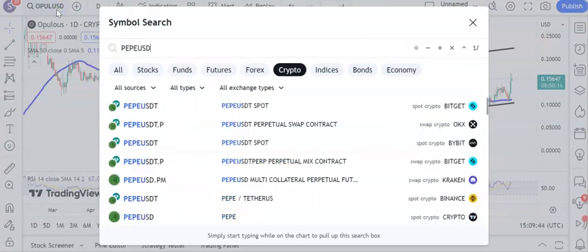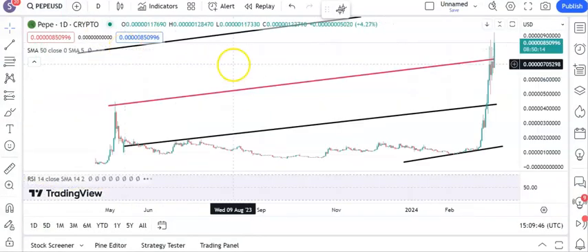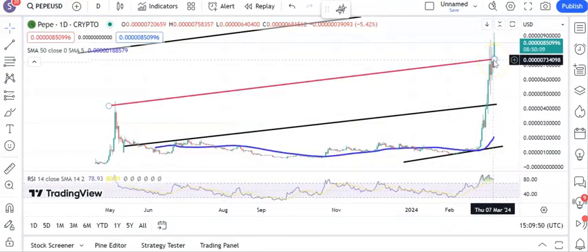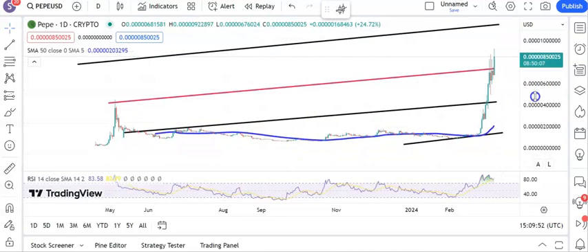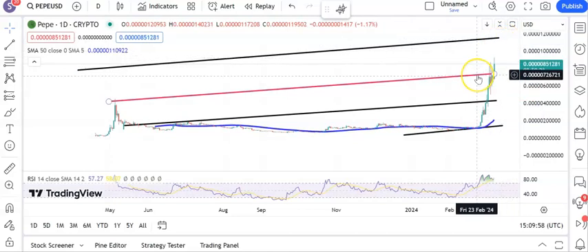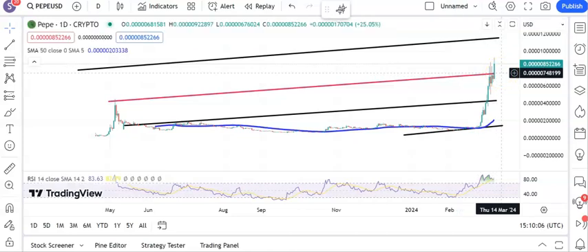On to Pepe and here you can see that we've hit not one but two targets. The second one was around $0.73, currently $0.85, and we're looking for up to $1.15 which is the upper parallel of the May resistance line projection. Decent upside on tap especially when we're on the right side of that red line around the $0.75 mark.